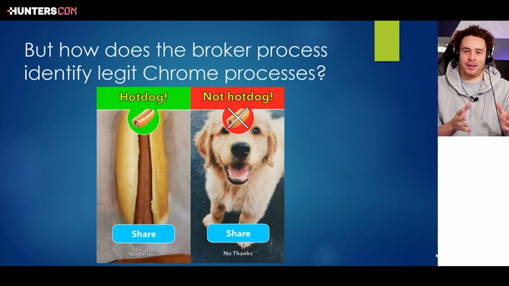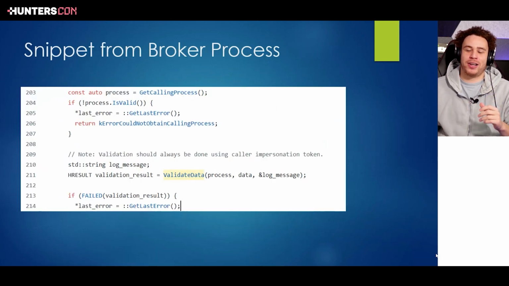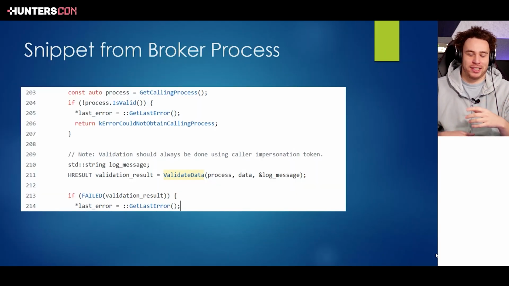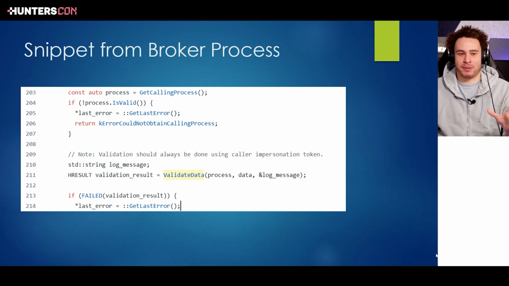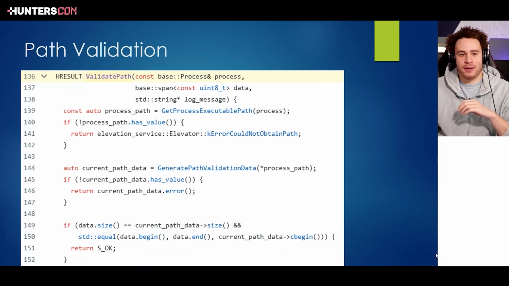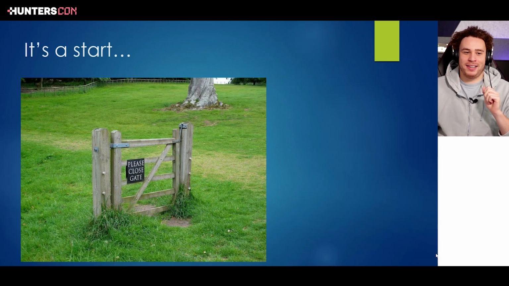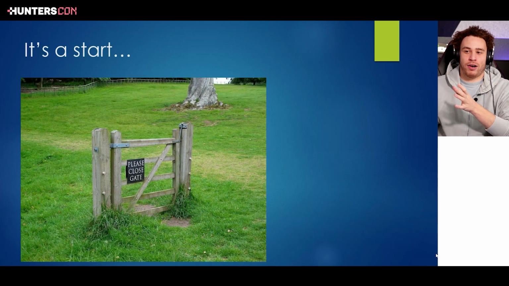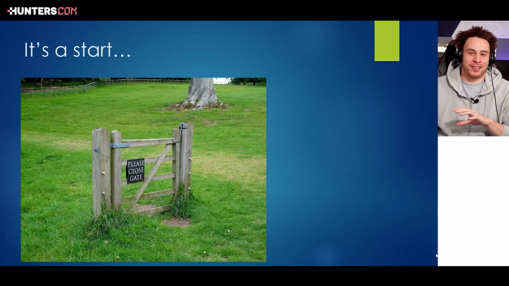But how do we play hot dog or not hot dog? We have to actually look at the Chrome source to kind of get an idea. Now, if you're not familiar with modern C++, this probably looks like spaghetti code, so I'm just going to explain it. It grabs the handle of the calling process, which would in this case be chrome.exe, and then it does a basic path validation. So what's actually happening is it is just checking, is the path running from the Chrome installation directory? There is nothing else. It's not actually checking if the name is Chrome. It's not checking the digital signature.